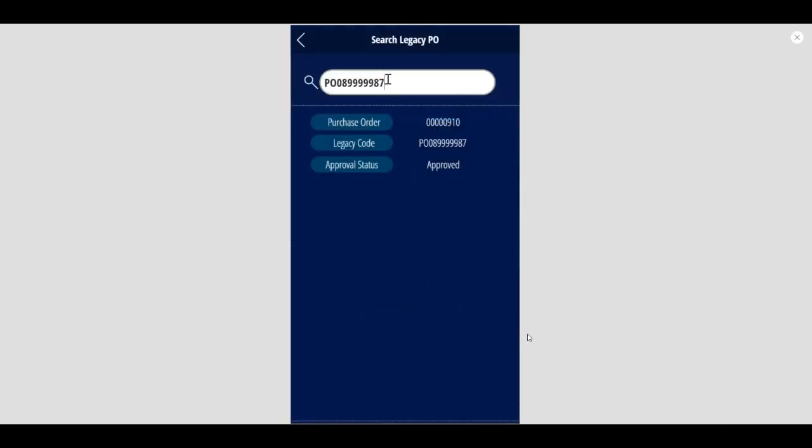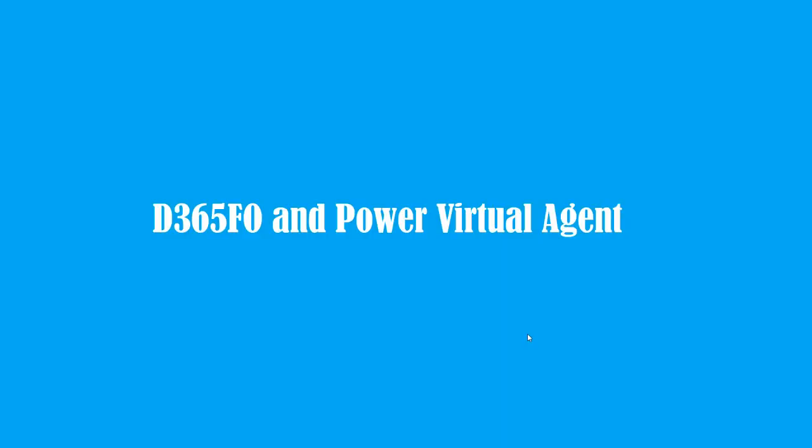If you click on the search legacy PO, in this application you can filter by this old legacy code. You'll notice that previously you had that legacy code field created and the value is there, so if you want to filter, you can filter as well. That's the beauty of this F&O feature: you don't need a developer if you want a simple field, not a complicated, complex logic field, like this text field example. You can leverage this new feature, expose it to the Powerapps, and use it. Next we look at the Power Virtual Agent.